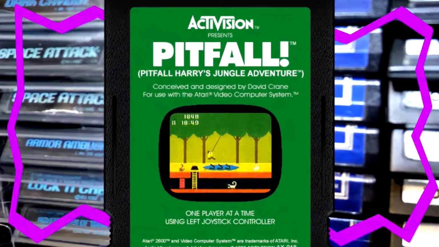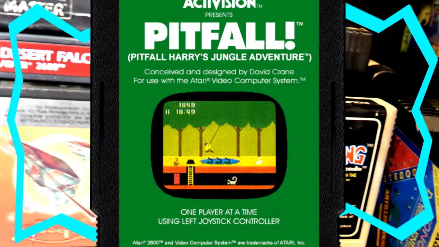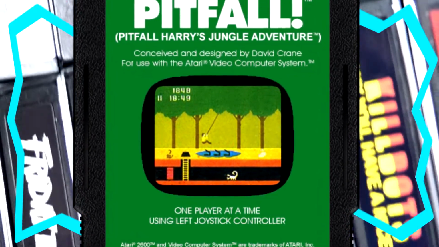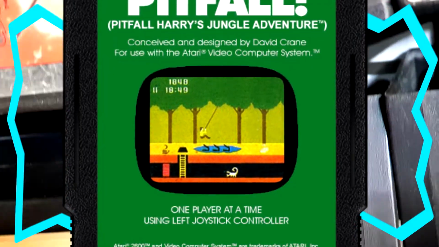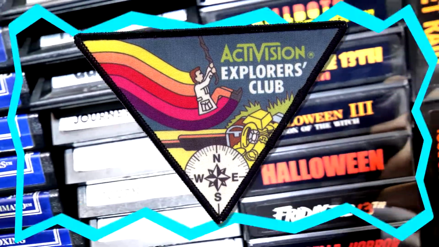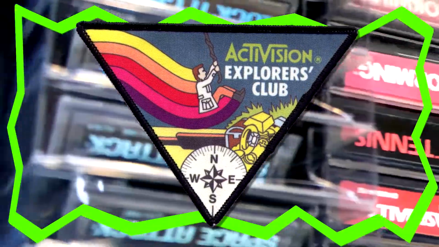Alright, here's the Activision Pitfall label art. It's your typical Activision label art right here, with a little screen capture in the center. Now, if you scored 20,000 points or higher, you had the chance of winning an Activision patch back in the day. And here's how it looked. It looks pretty awesome. Let's check out Pitfall.